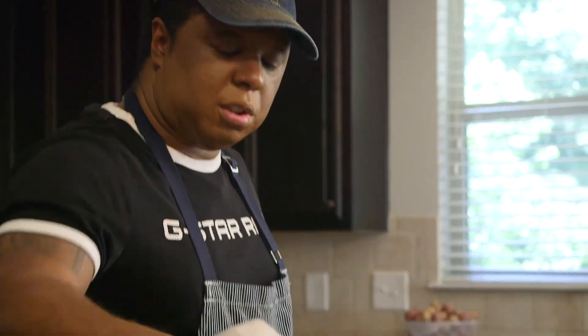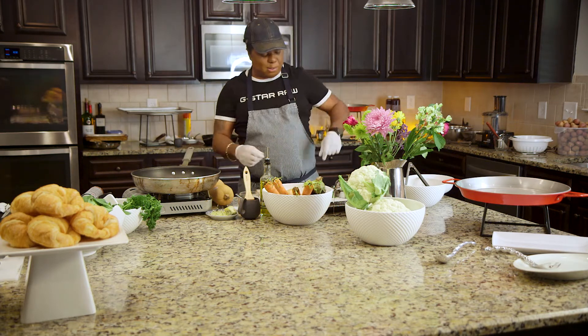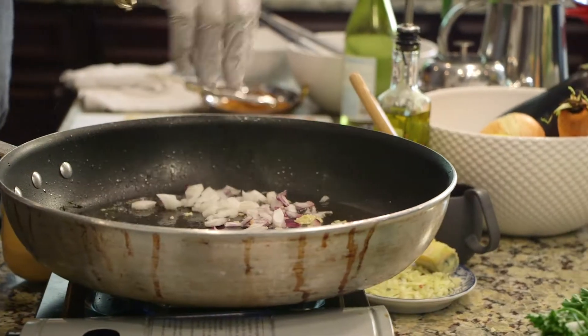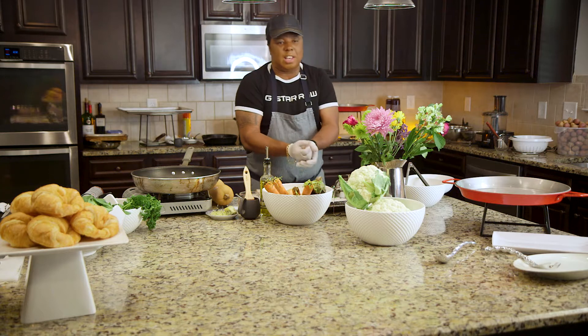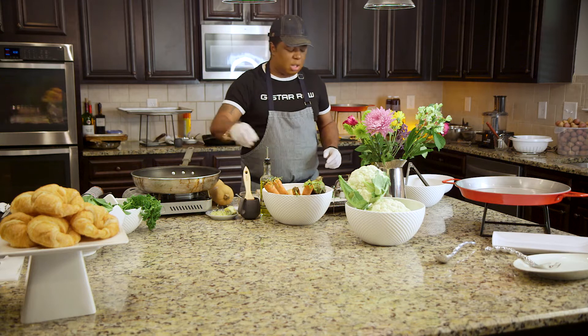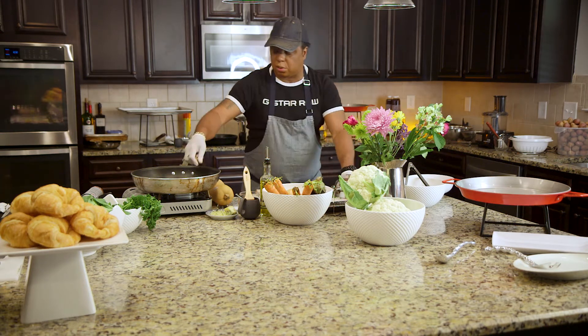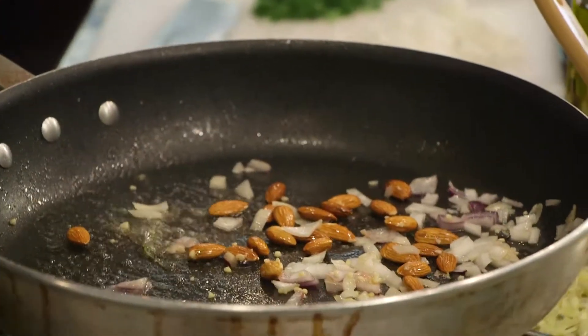I'm going to throw a little garlic in there first. I like the smell of garlic — real fresh, I like that freshness. Let's do some mixed onion here. I got some scallions and onions. You got to watch out, you don't want to be burning yourself now. The pan can get hot on you in a heartbeat. I'm going to caramelize this onion with a little brown sugar, a little herbs — it's sort of a savory type deal. Here's my twist: got some almonds. I'm going to take some almonds and dash them in here as well. The almonds are going to be dashed along with this great onion and pepper. Kind of shake it up, just get a little sear going there.